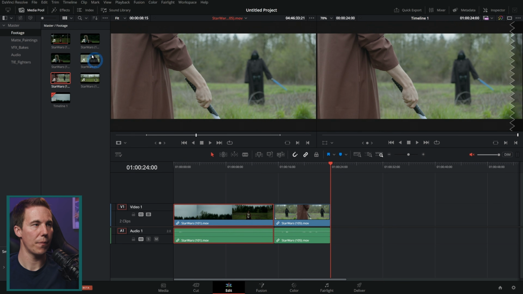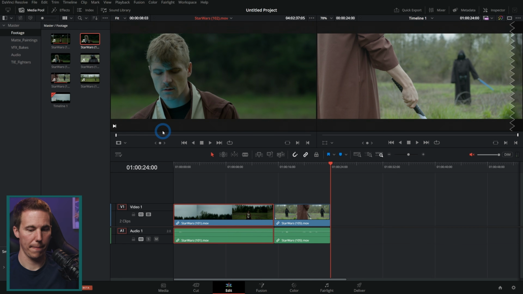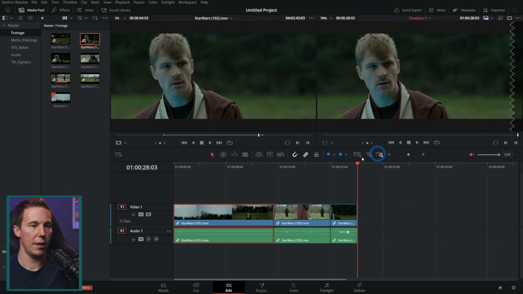That works. Now we're going to cut to shot 102 here, where he talks. I'm here for the droid. Okay. Again, trim this to be about the right length, whatever we think. And we'll throw this in append at end.